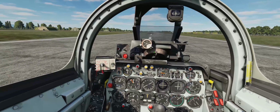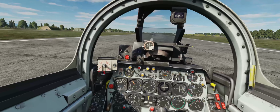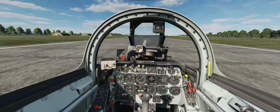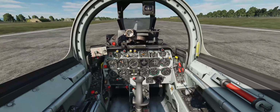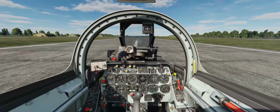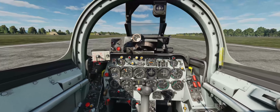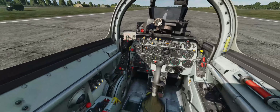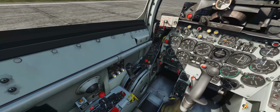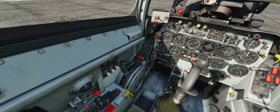This is based on a mission that I originally developed for the A4 for rockets, modified it just a little for the Sabre. The main thing I found is I had to take out a little bit of the AAA. With HVARs, basically World War II technology, you try to use those against even 1960s era AAA, and it's more or less suicidal. So I took out a little bit of the AAA, but there still are some AAA units in the mission, so we are going to have to be pretty tactical.